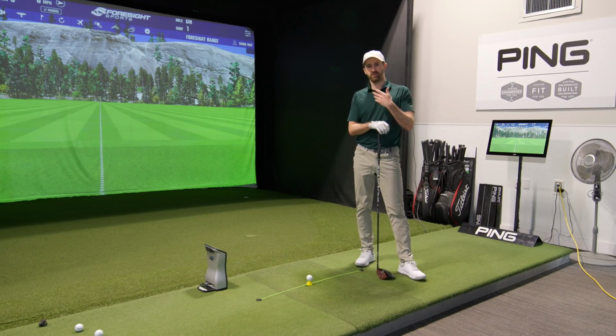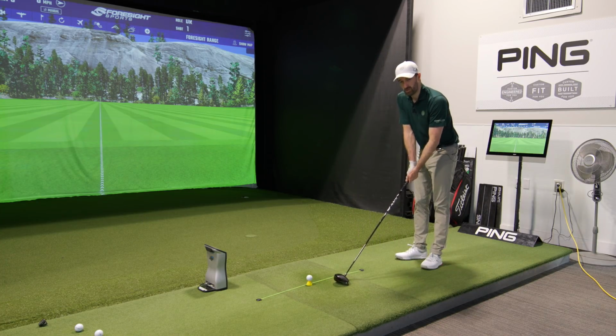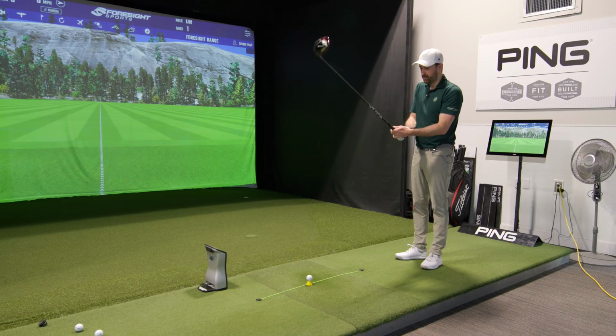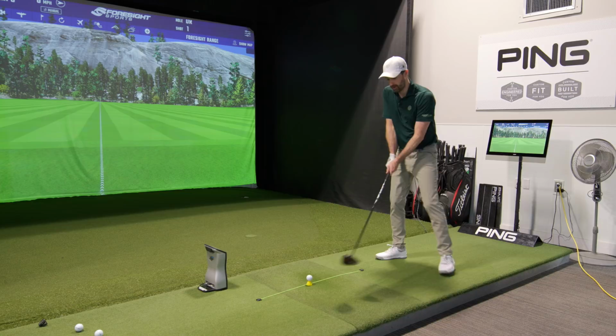Is a fade a more functional shot? Does it help you with accuracy? And then, how can we actually work on that if you are currently a draw player like I am? I'm gonna start with just a typical drive for me, which will shape left to right in a draw. And then from there, I'll work on trying to hit some fades and we'll talk through the potential advantages of that.